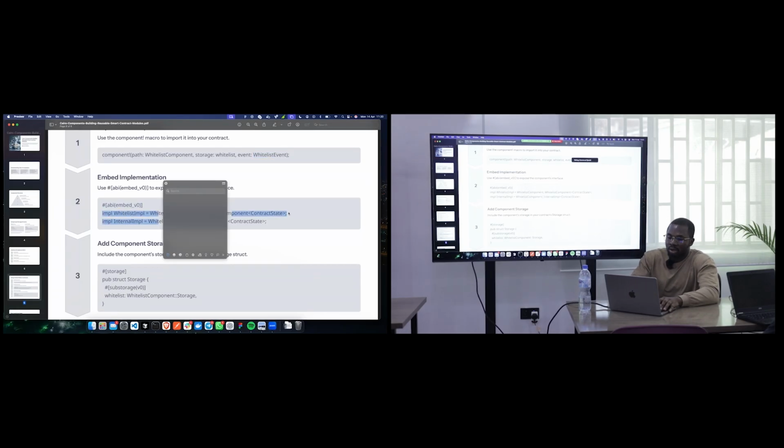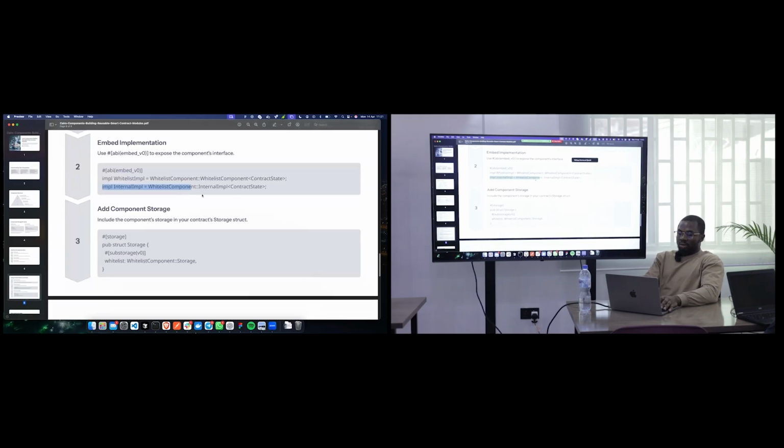You want to use this whenever you want to expose a particular implementation of the components you are importing outside your contract. And this decorator doesn't have effect on the next line, the internal implementation. If you wanted to expose this, we would have to duplicate it just before the implementation block. Are you guys following?